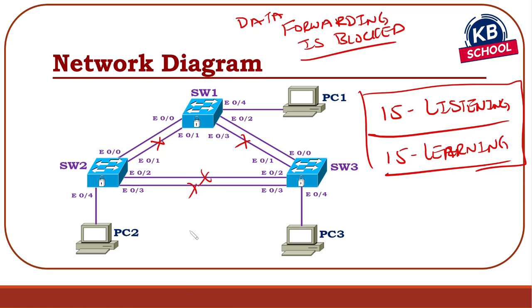So it makes sure that no loops are there, because as soon as a port comes up, even when the PC port comes up, it's not going to forward for the first 30 seconds. Why not? For the first 30 seconds, it goes into 15 seconds of listening, 15 seconds of learning. Once it learns the topology, it says, oh, there are no loops over here. It's an end device. I haven't received any BPDUs from it. Guess what? At that time, it goes into the state known as the forwarding state.